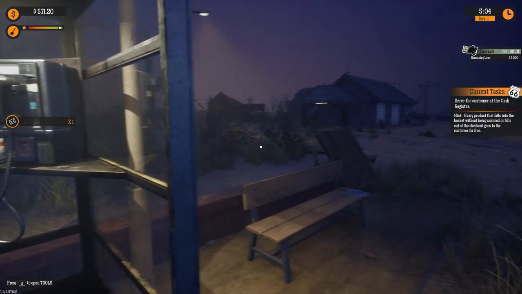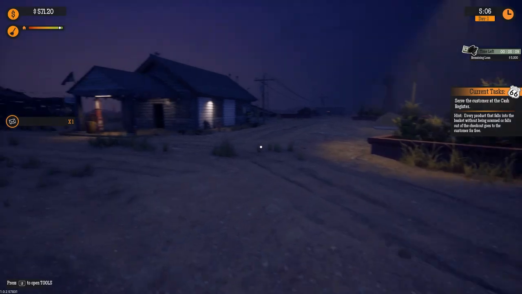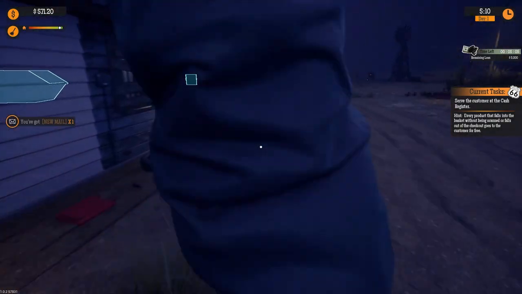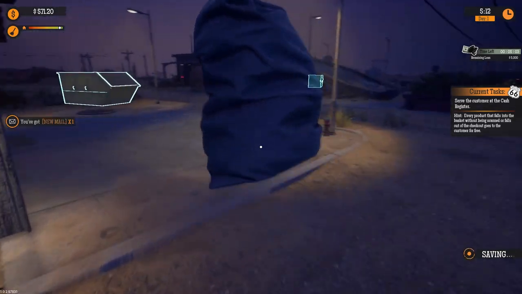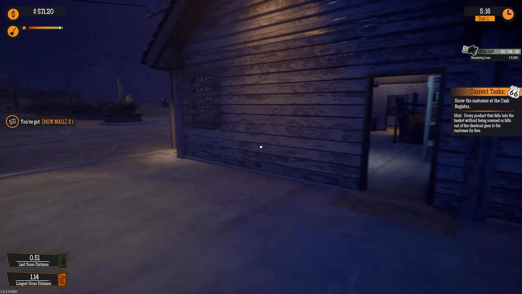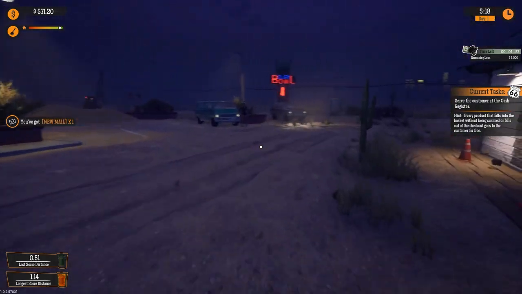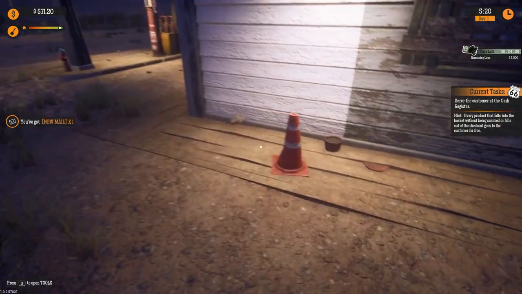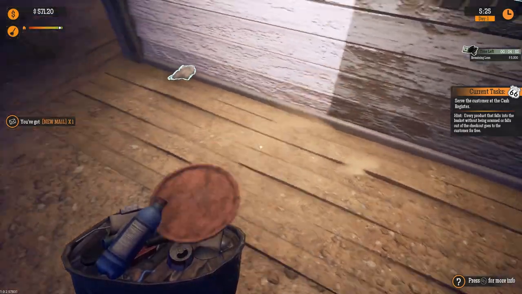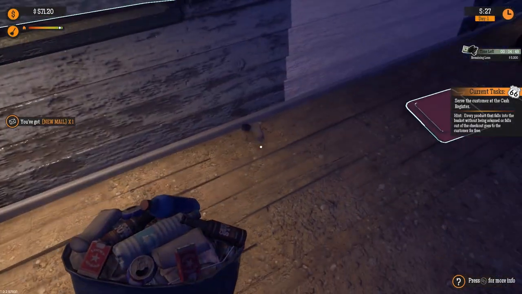So, Uncle delivered us some stock, so we should have a little bit of stock for the shelves. Go ahead and throw this in the dumpster over here. Yeah, just throw the box in there, you know. All right.